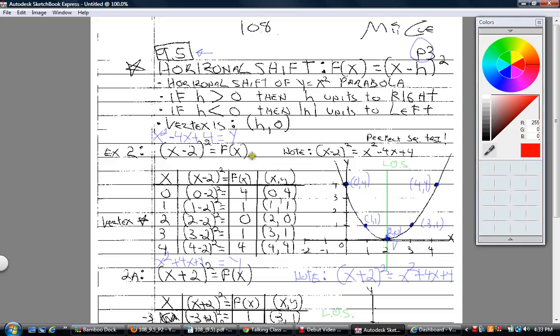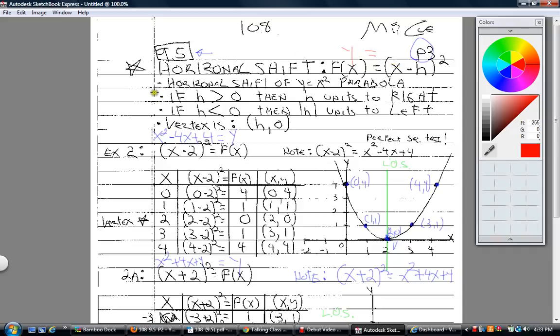What used to drive me a little crazy was where in the heck did this form come from? f of x, okay, you go, that's y. What's this (x minus h) quantity squared? It's a perfect square trinomial that is factored. We're leading into things here, so we're going to do a couple cases where you get a perfect square trinomial that's been factored, and then from there we're going to show through our expanded xy graphs what it does. And then we're going to summarize.